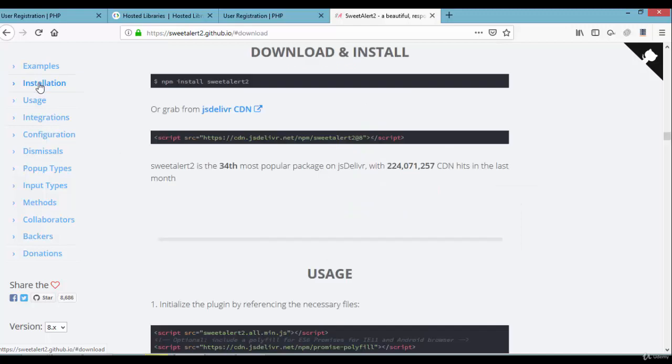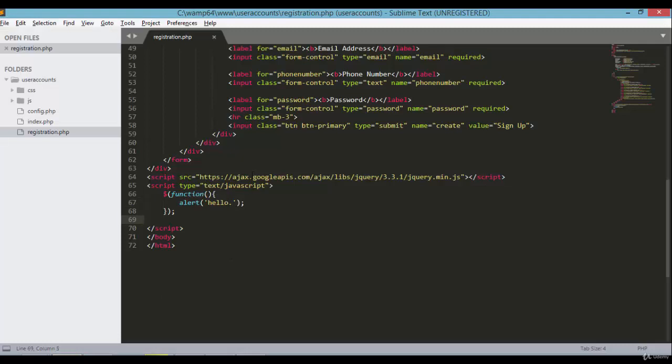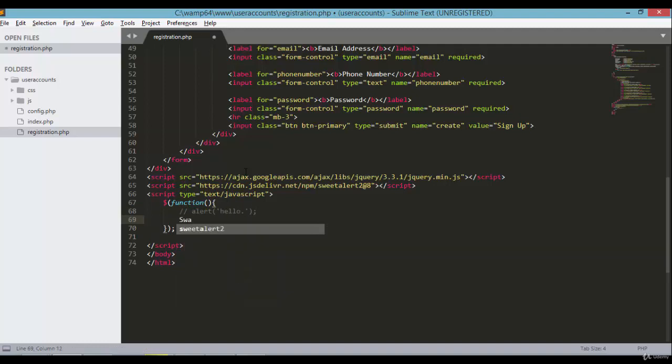Go to installation, and we just have to grab the CDN coming from jsDelivr. All we have to do is copy this script snippet and paste it below the jQuery library that we integrated earlier. Okay, and now instead of this alert, we need to call on SweetAlert 2, and then fire, and of course we need to define a few things here, which are the title.